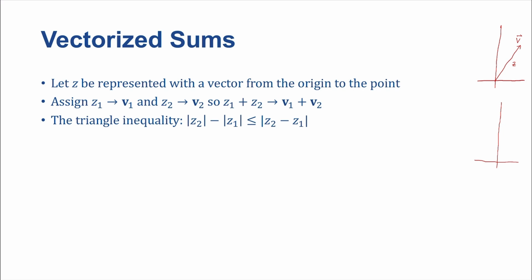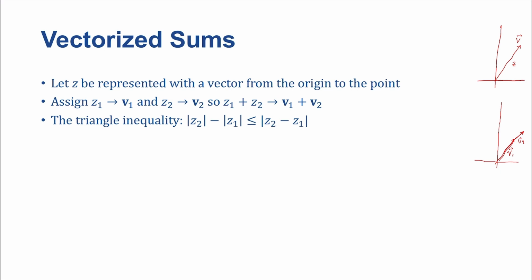If I want to add complex numbers, I can simply apply the superposition principle, and do tip-to-tail vector addition. So if I have a vector or complex number v sub 1, and I add it with v sub 2, it follows the same addition rule where you add them tip to tail, and same with subtraction. So if I assign z sub 1 to be v sub 1 and z sub 2 to be v sub 2, then z sub 1 plus z sub 2 is equal to v sub 1 plus v sub 2. However you want to define this vector is up to you. You could either use the polar form or the rectangular form.